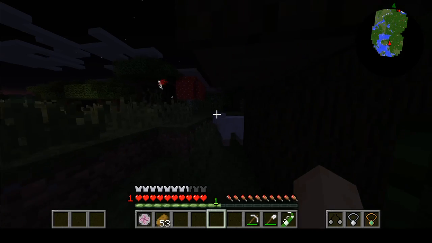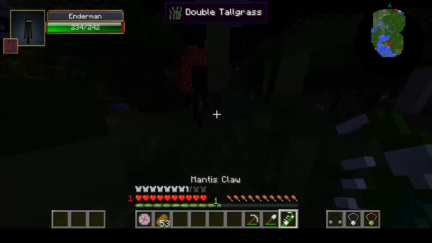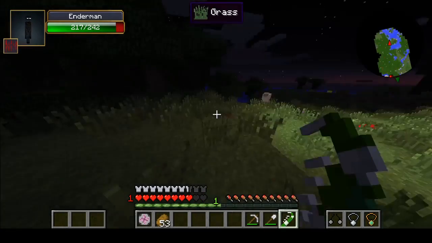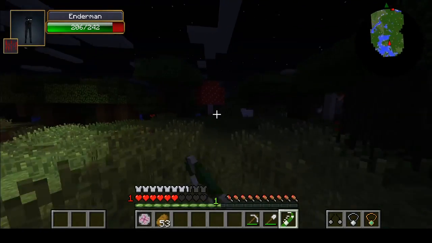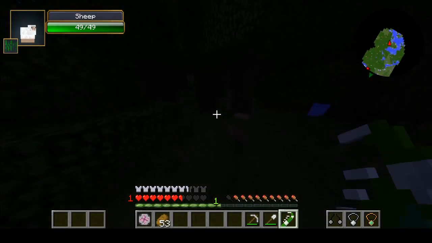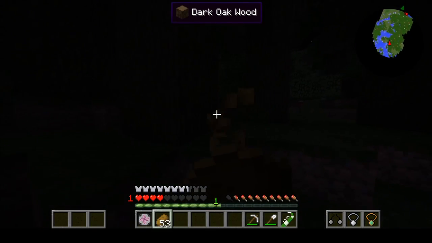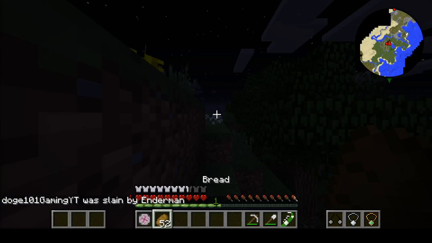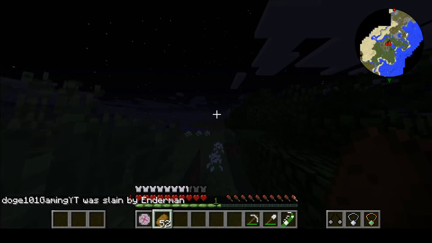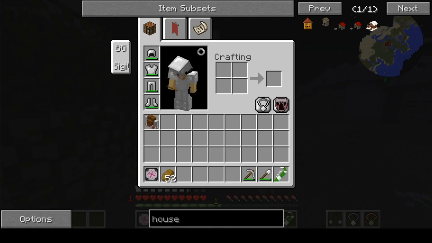Okay, guys, so I just found this guy. He's, like, getting attacked by something, but it just stopped. So, I'm gonna try and kill it. Hopefully, I get Ender Pearl. Oh, my God, he's doing so much damage. No, please. No, please. Guess I'm gonna need to find another one.